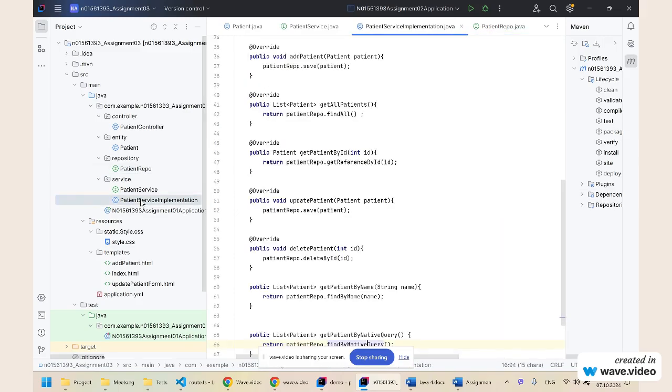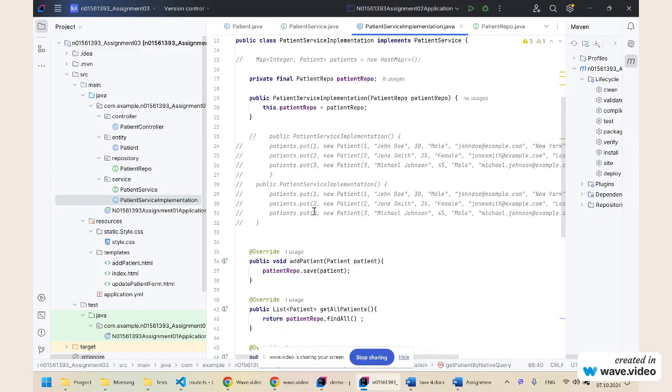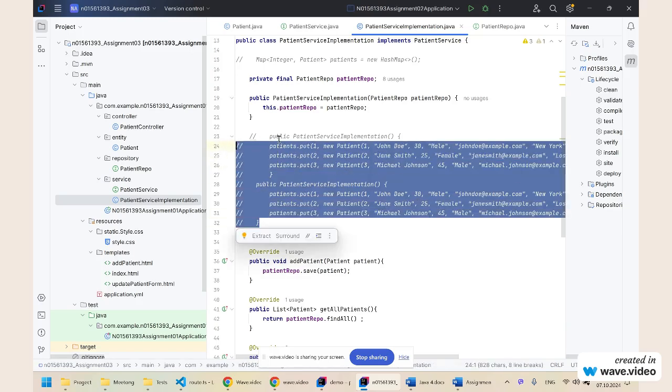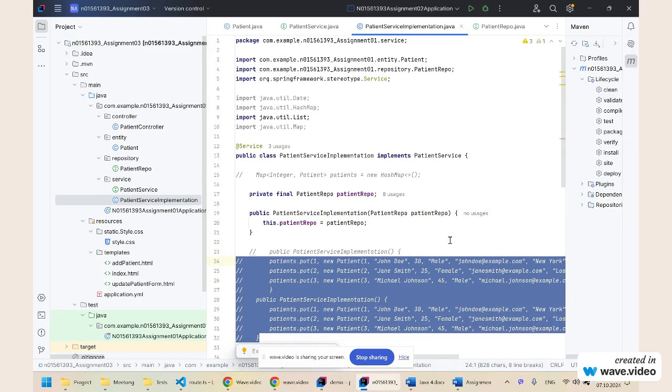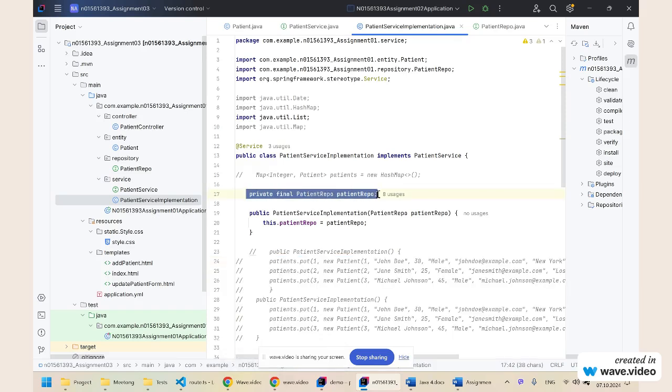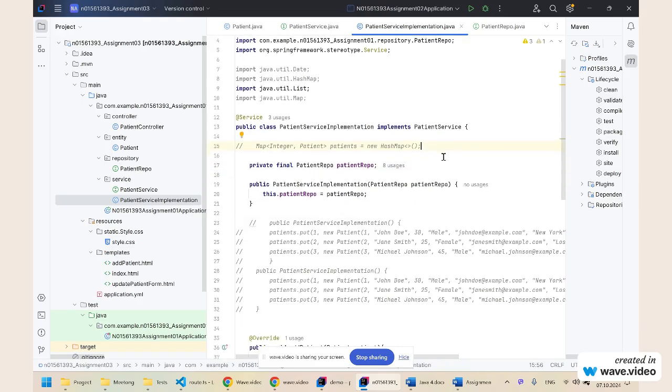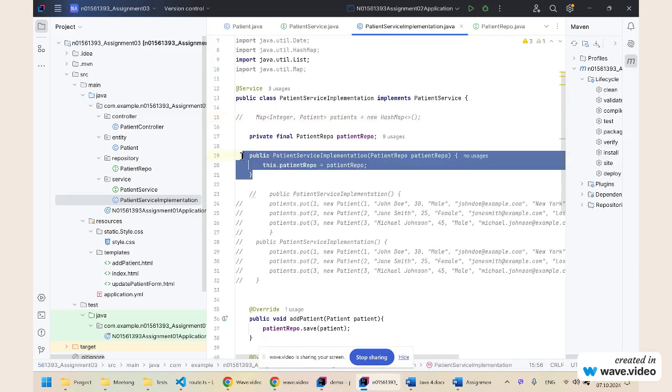Then I moved to the patient implementation. I commented out, which means removed, our hash map object. I called the patient repository and assigned it in the constructor.